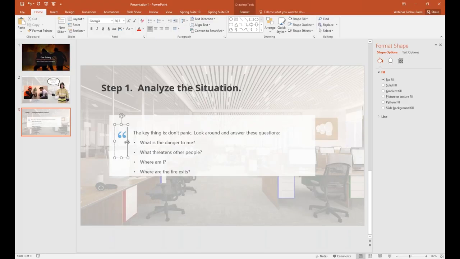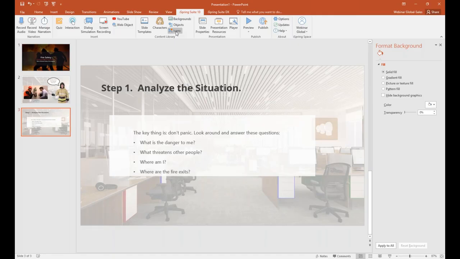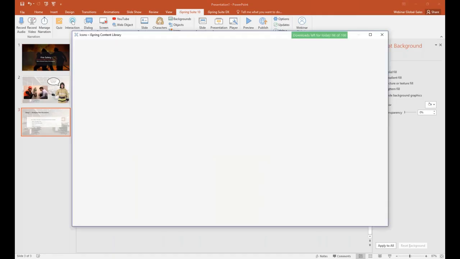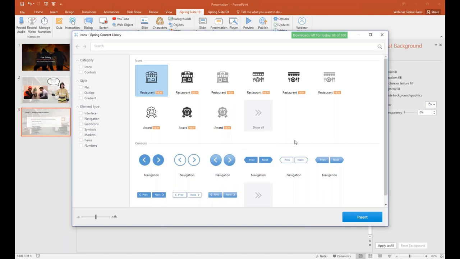And instead, I'm going to the content library. I'm going to go back to the content library and select a different symbol. So let me go back to the iSpring Suite tab and select icons. And in the content library, we have a diverse selection of icons you can use. So I already pre-made some of the topics that I'm going to cover here.